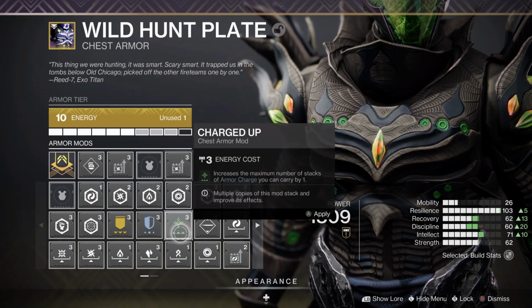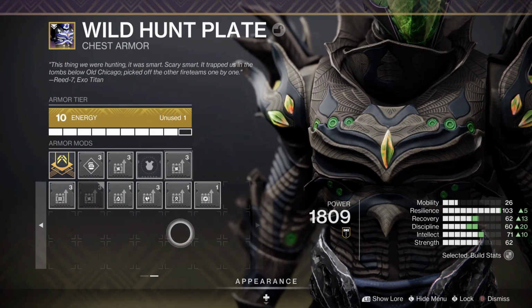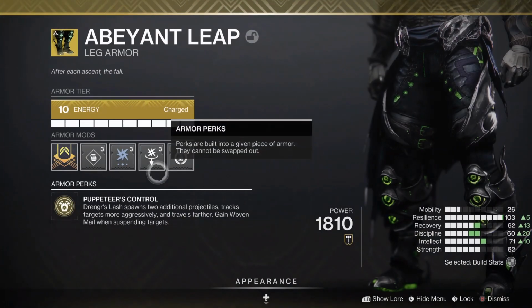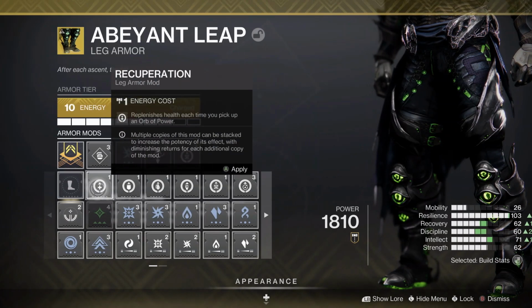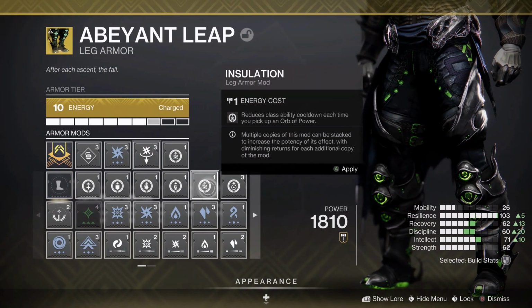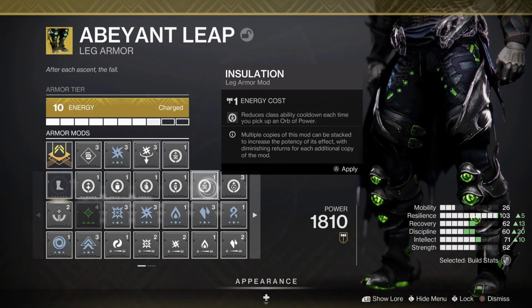In the past, they used to be color coded via the element that spawned them. Like looking at the reserve, well, the reserves are a bad option. But if you looked at something like Innervation, that was a solar one. I know Better Already was, I think, Void. Recuperation was Arc. Invigoration was definitely Arc. Insulation was Void. You would have a little symbol in the top left of each mod to say where they came from. But then, to that extent, once the mod system went out, they kind of wiped that out.